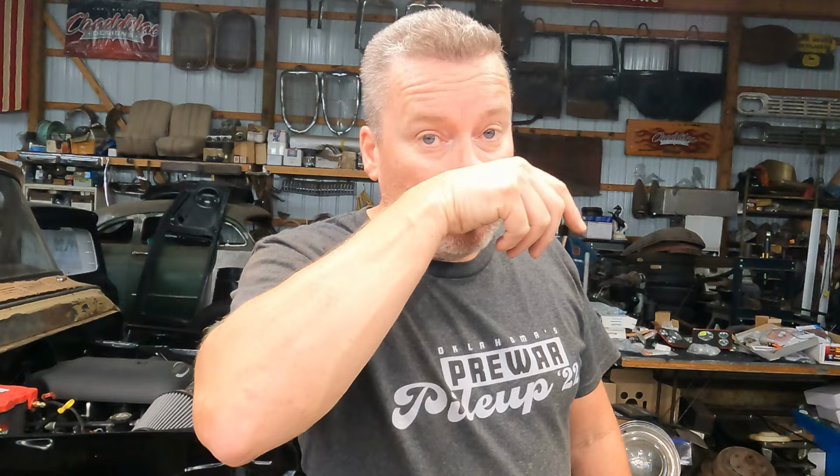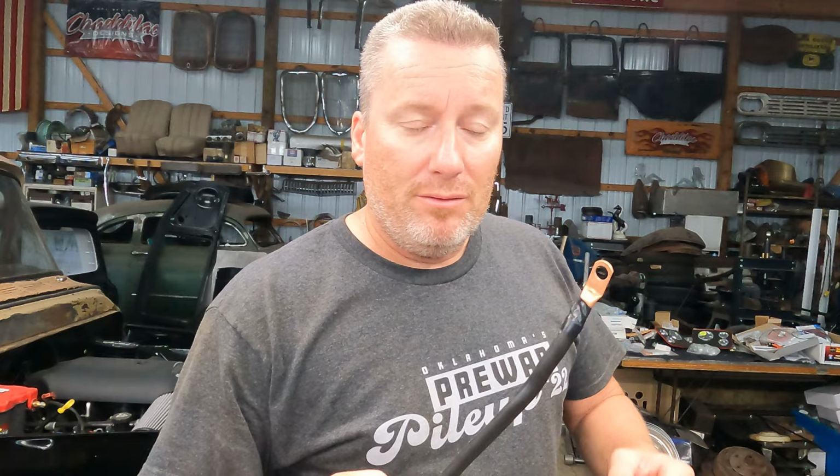And if you're running electronic ignition, you really need that voltage up there at the distributor, because if you're running that smaller cable, it's going to suck the juice away from that distributor, because it's having a hard time pulling it through there. So there you go. Flathead lessons from Chaddilac. Upgrade to 2-aught gauge cable. See ya.